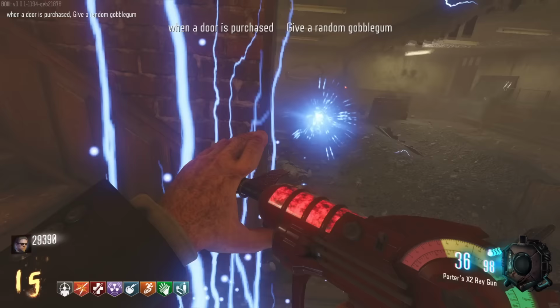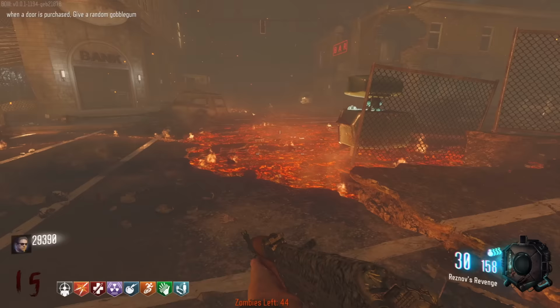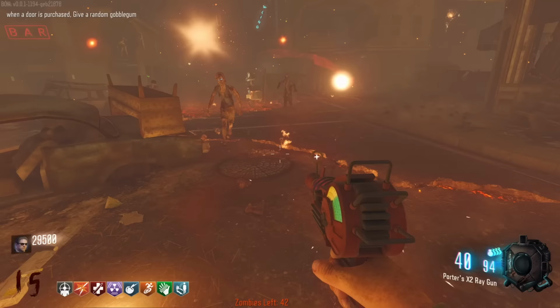Something else. When a door is purchased, give a random Gobblegum. Oh, that would have been so nice, but there's no more doors, dude. Fucking F, dude. That's the benefit of doing it on bigger maps sometimes. Wait, PhD gives you fire immunity? Oh, okay. Fair enough. Oh, yeah, and I forgot the slide just gives like a massive explosion.